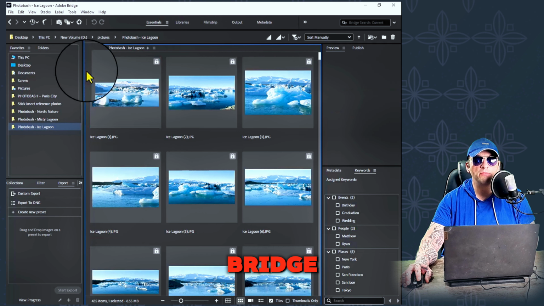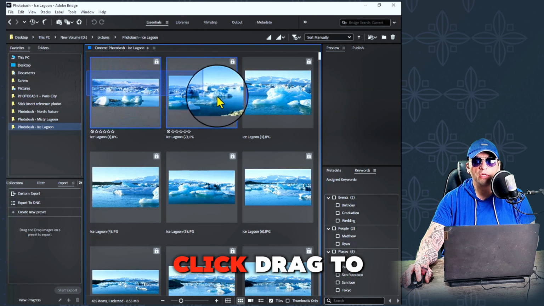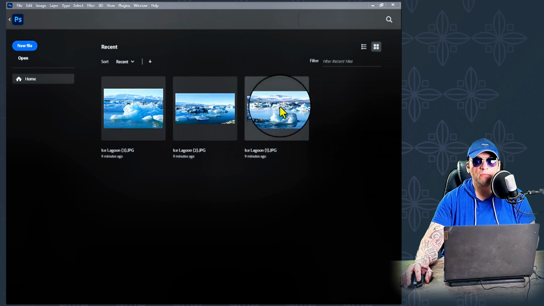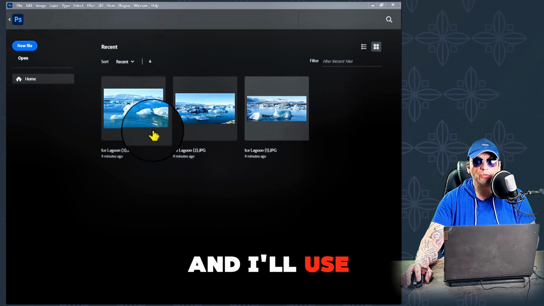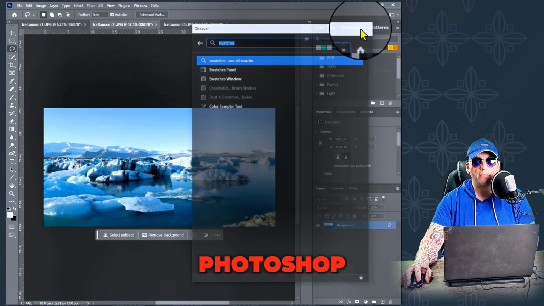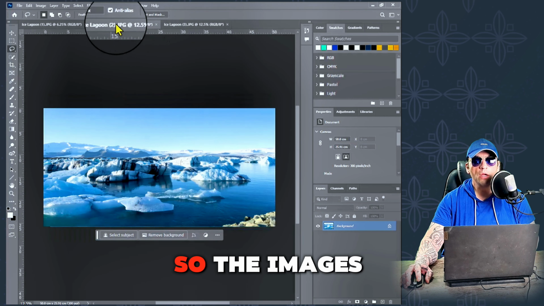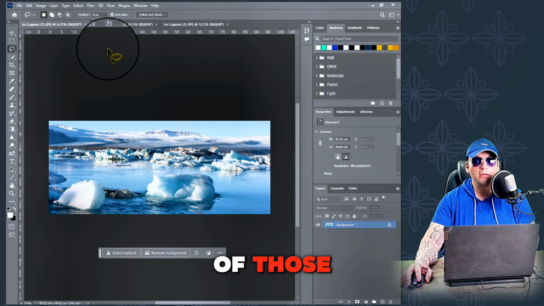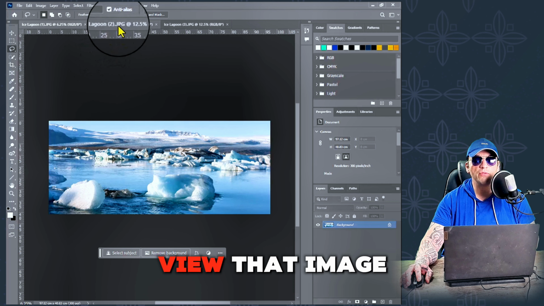So starting in Bridge, I'm going to click drag to select all of these images, and I'll use Ctrl O in order to open them into Photoshop. So the images open up as tabs, and we can click on each of those tabs in order to view that image.